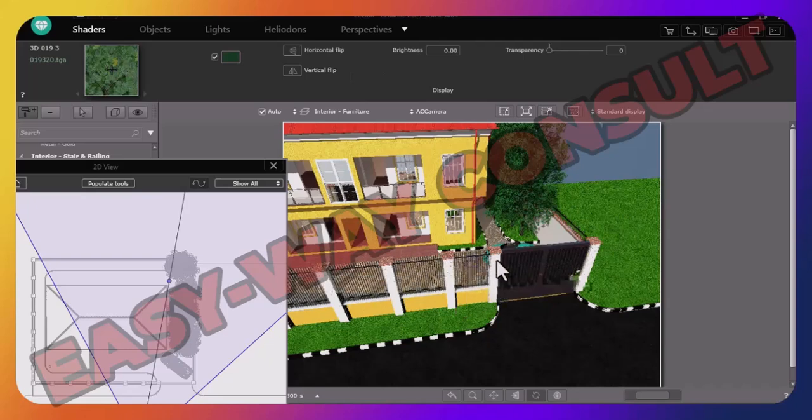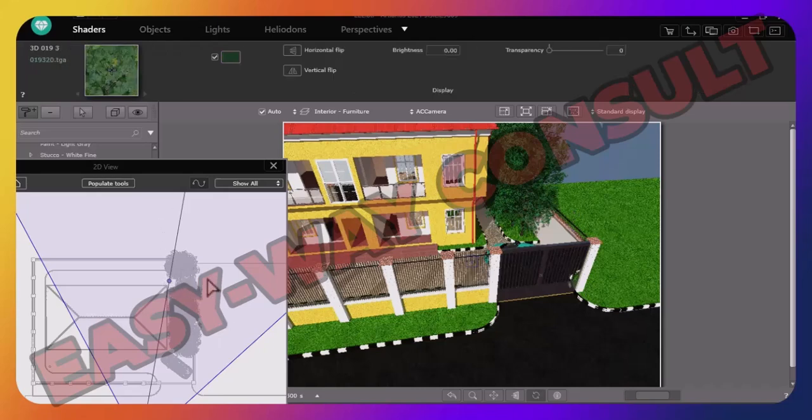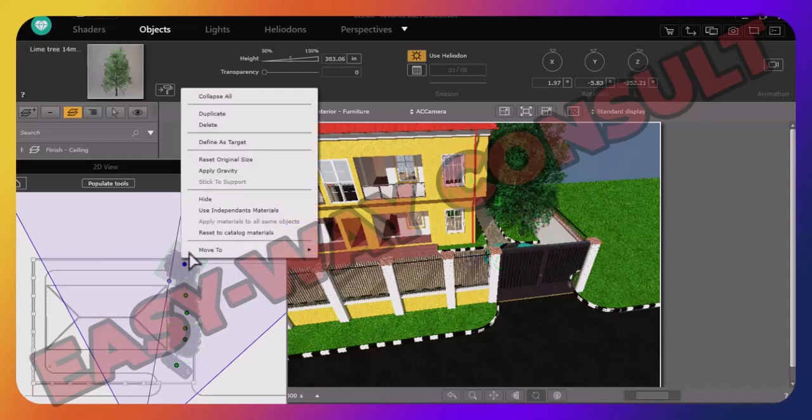So let's place this tree around everywhere on my drawing. Before you click on it and get what you want, you must click on this object. When you click on object, then you see it, then you just right click and you say duplicate.